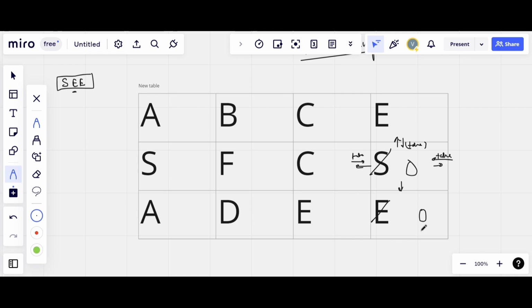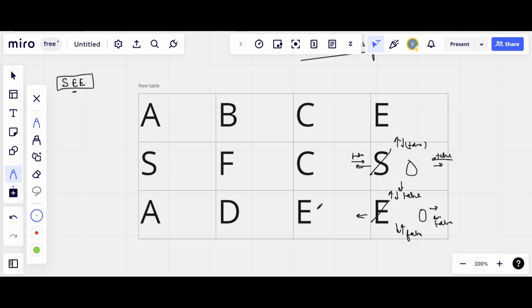From E we will go again up, right, down and left. Up, the cell is already visited, so we'll return false. On the right we are out of grid, so we'll return false. On the down we are again out of the board, so we'll return false.